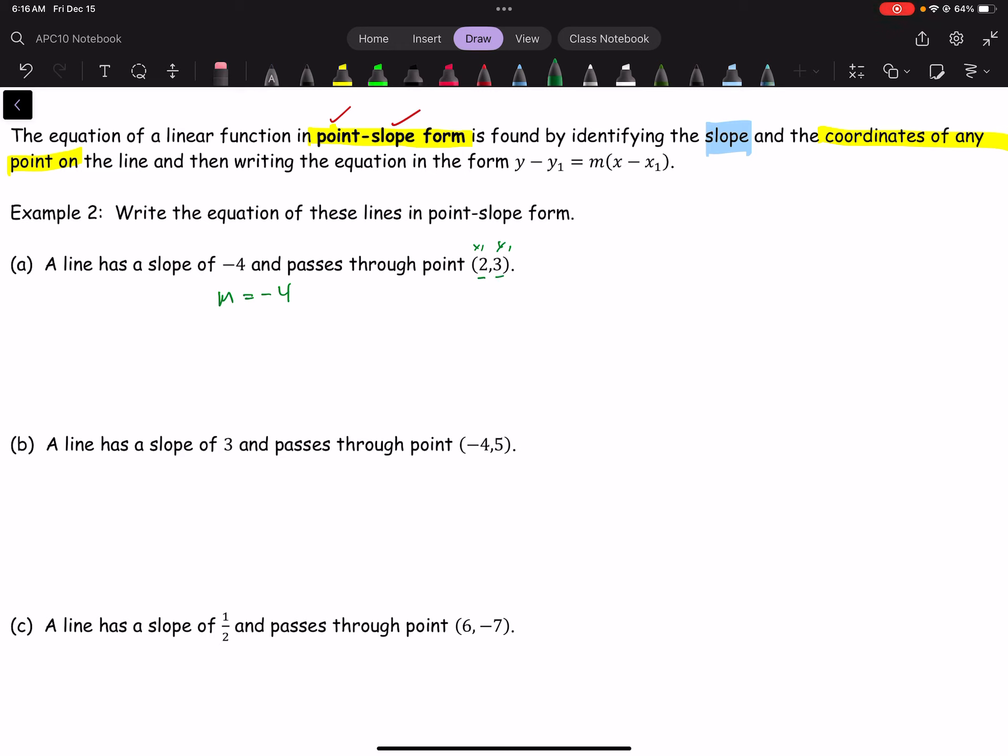If I'm choosing to write this in point-slope form, it's probably best that I write out the unfilled-in form. And then now, all I have to do is plug in the values. What we have to be careful of, though, is the way this form is written.